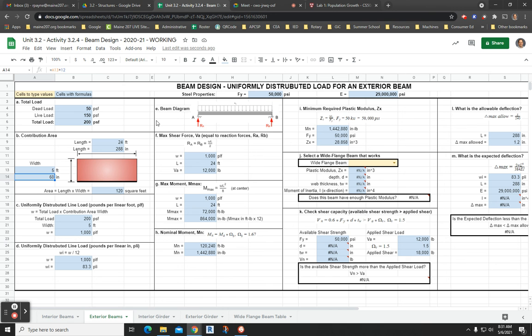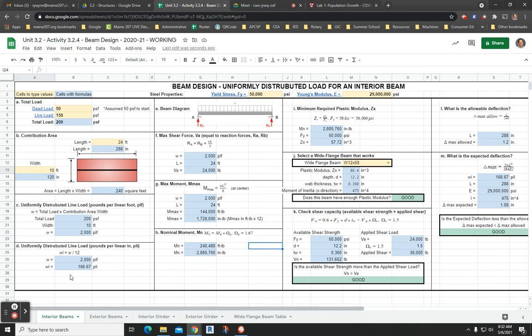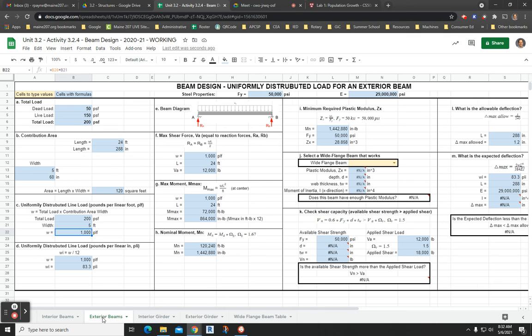All right. And we should be able to check that really quickly. The total load is 200 pounds here. That should be the same, but when the width is only half, the uniform distributed load is 1,000, whereas here on the interior beam it's 2,000. So we're good. And all these calculations, all the formulas, I pre-did for us. Otherwise it would just be a lot of copy and paste, and inevitably, when you copy and paste, something's going to go wrong. So I just did that for us to avoid any errors.